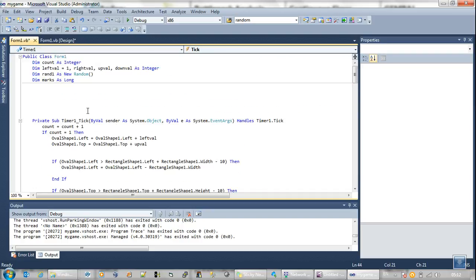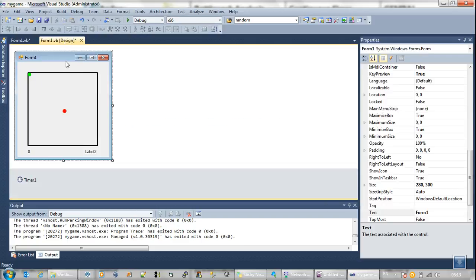Basically, that's the code. And I've shown you so that you can appreciate what I'm trying to do. And also, hopefully, that you'll be able to help me out. How do I make the snake grow? How do I add sound effects? And all those things. I hope you will be able to help me out.